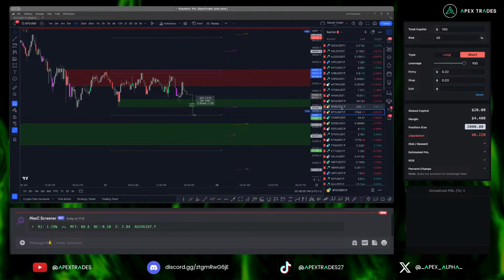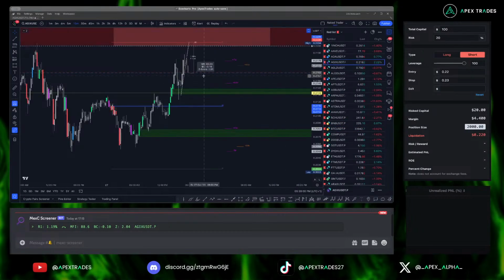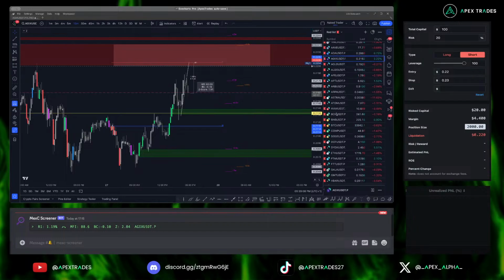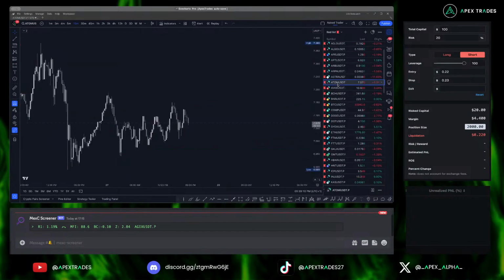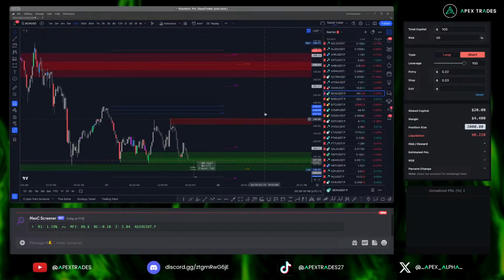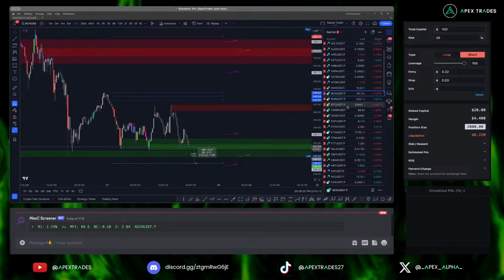So what else have we got? Let's see. AGX, again, that's just not in the zone. We need AGX to come into this zone. That's the only time we're going to be interested in taking that trade. Let's see, what was the other one? Atom. I used to love trading Atom. Atom very much follows Bitcoin nowadays, though, clearly you can see that there. Bitcoin Cash is another one. Again, it similarly follows Bitcoin.